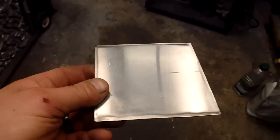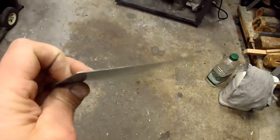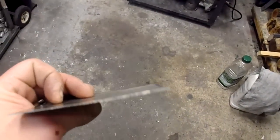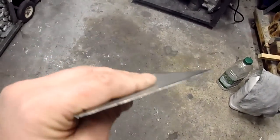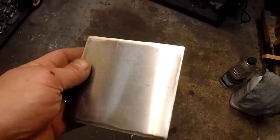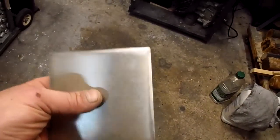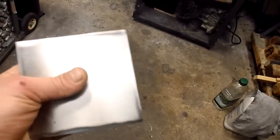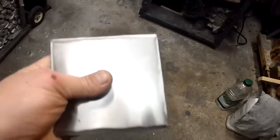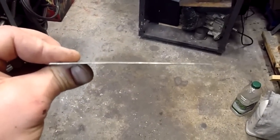I thought I'd talk a little about the plates I'm using. Again, I said I cut these out of a commercial microwave. Just etched out the lines and then used a little air speed cutter to cut them. So they're relatively close, not real close. But the first thing I wanted to address is, looking at this, you can see that it's warped.